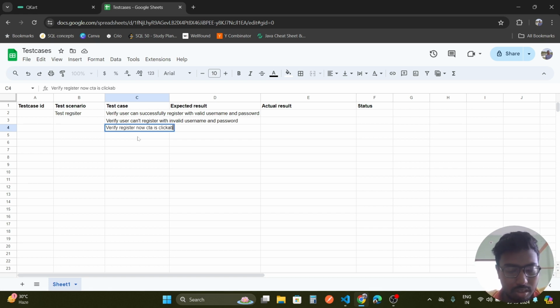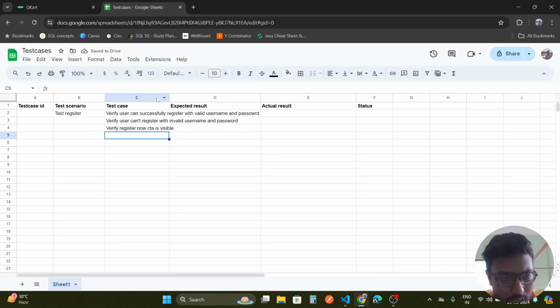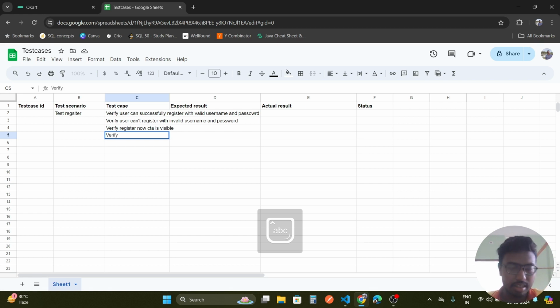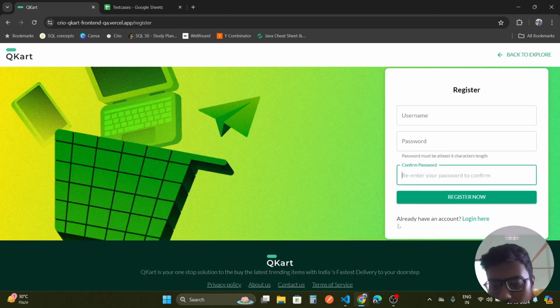This is one of the test cases. It is visible, and login here should be visible. These are the regression test cases. They should always be executed. Verify login is visible. So these are some of the test cases that can happen in the register page.